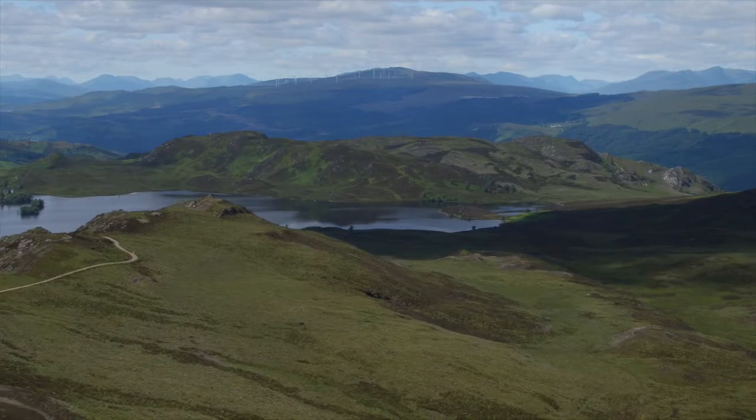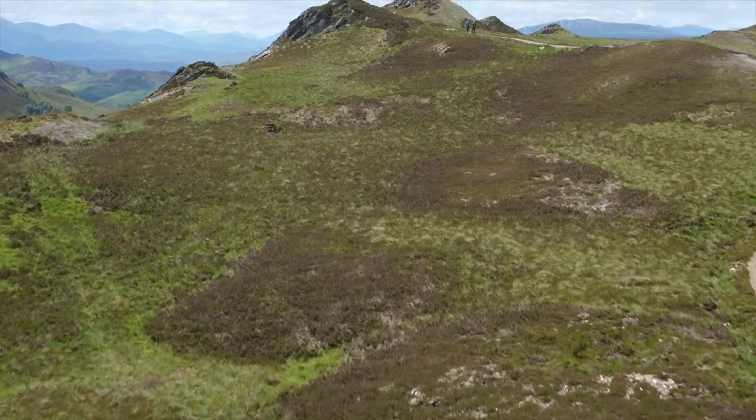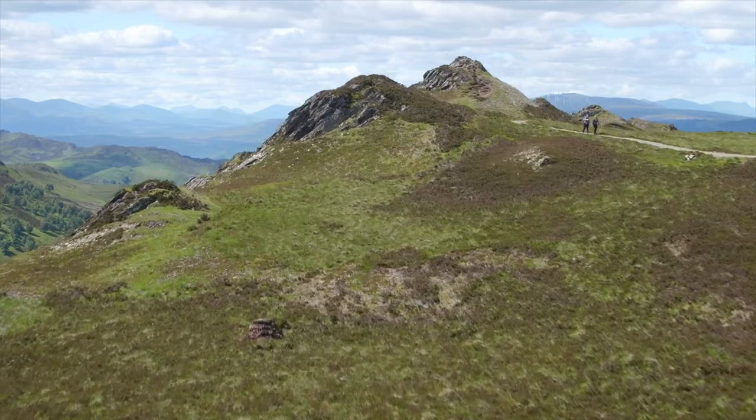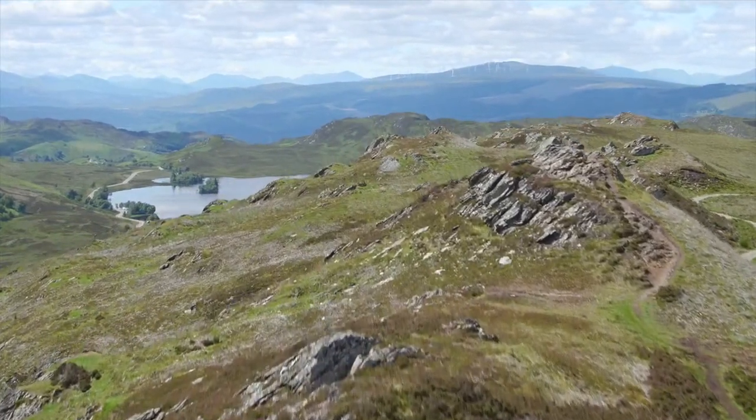A bit of a curveball here for you — Strathnairn. Strathnairn runs sort of parallel with the Great Glen from Fort Augustus in the south, at the end of Loch Ness by the Caledonian Canal, right up towards Inverness and beyond to Culloden Battlefield. It's essentially the route of the River Nairn. Along Strathnairn there are several places which are simply stunning to film, and they're off the beaten track as well. So if you've got a shoot that's particularly sensitive and you don't want to be bothered by members of the public, Strathnairn is fantastic for that. Beautiful panoramic views back towards Ben Nevis and all the mountains around Fort William. There's a nice little knife-edge ridge that looks really good with a runner going along it, and Rover has shot there as well — it's one of the locations we've suggested for a number of productions.